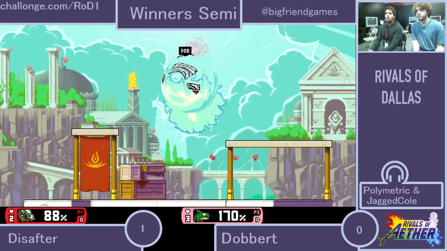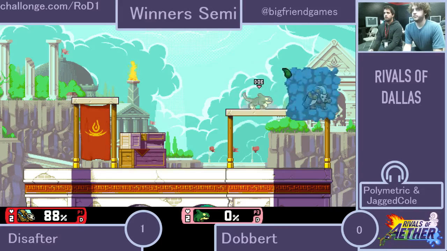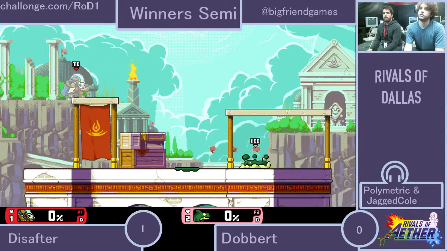Sweet parry from explosion, okay. Like I just said, this game's a lot tighter than last game. Ryan takes a very deep sweet breath. Charge early pass from Disafter there.